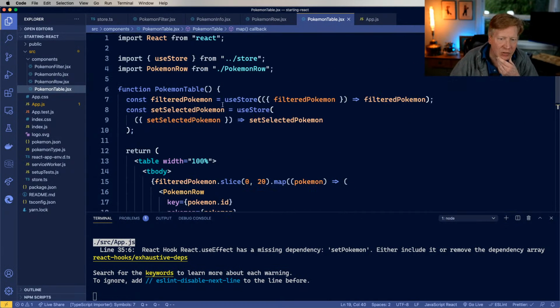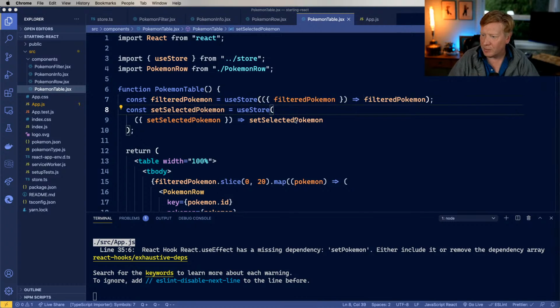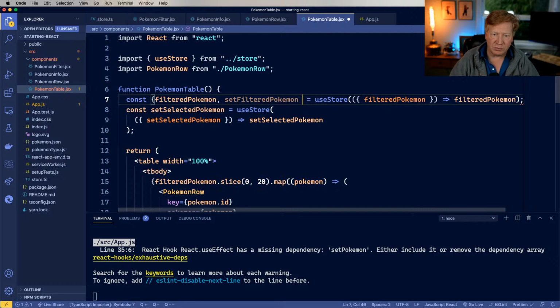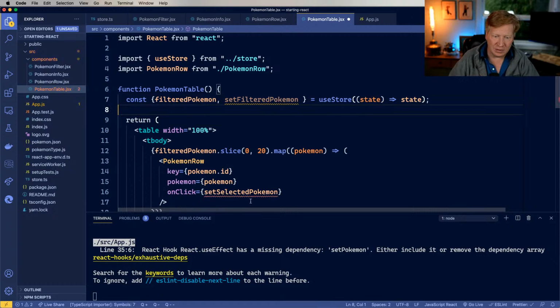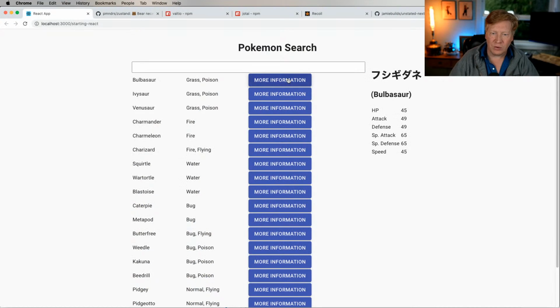So Vlad, let's go and check out your thing here. Actually, yeah, you know what? I'm just going to go grab your code from your comment here. And let's see if it works. Can we do filter Pokemon, set filtered Pokemon? You got it right. Haha, look at you. Okay, and then in this case, we're just going to go get all of state and return it as state and see if that works. Oh, I see. I'm wrong, but that's okay. So let's see. It's filter Pokemon and set selected Pokemon. And yeah, that works. That's great.